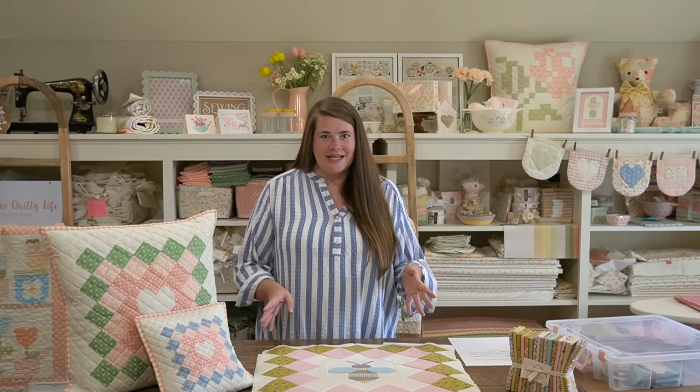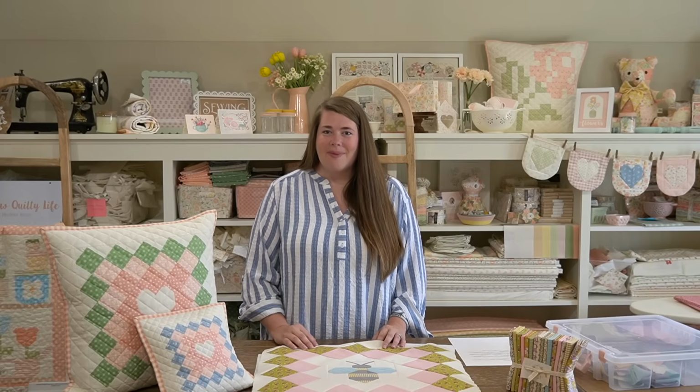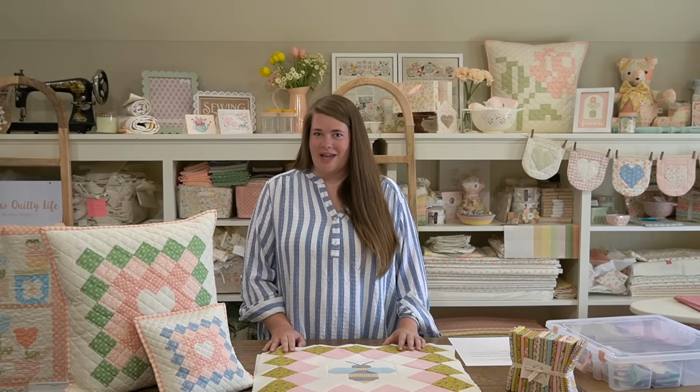I cannot wait to finish my quilt. I hope that I can get it done fairly quickly and then send it off to my quilter, and I will have to do a big reveal video of how my quilt turned out, especially when I get that scrappy binding on. I hope you enjoyed seeing all of my blocks today and learning the story behind the Granny's Hearts, the Christmas at Granny's, and Spring at Granny's.